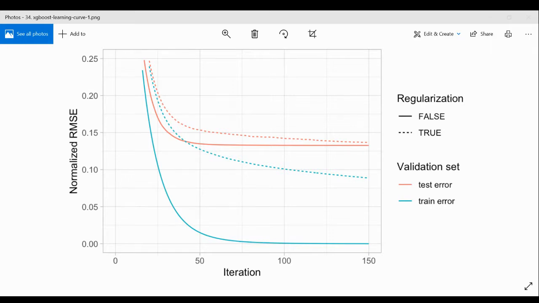The model is overtraining to the training data. It's overfit to the training data, and then when we try it on out of sample data, the testing data, we get a much bigger error. So visually, this is what overfitting will look like when you have it in your model.